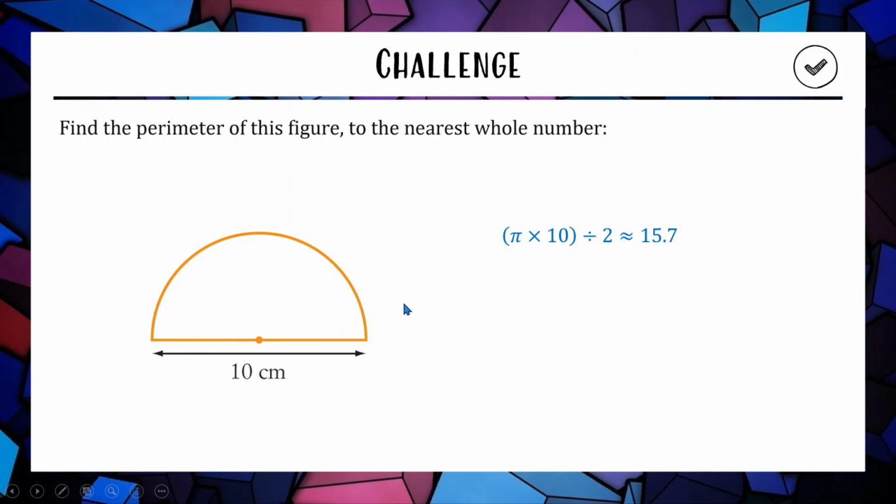Now, because we're finding the perimeter, we also need to add on the 10, and then we've got the entire shape enclosed. So all we've got to do is take our number here, our 15.7. We're going to add 10, and the question asked us to leave it to the nearest whole number. So this calculation will get us 25.7. So we'll round it up to 26 to the nearest centimeter. Okay, so to find part of the circumference, if it's a half circle, you want to cut it in half. If it was a quarter circle, you'd want to divide it by 4, and so on and so forth.